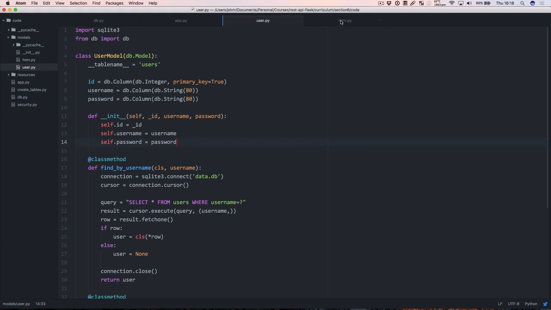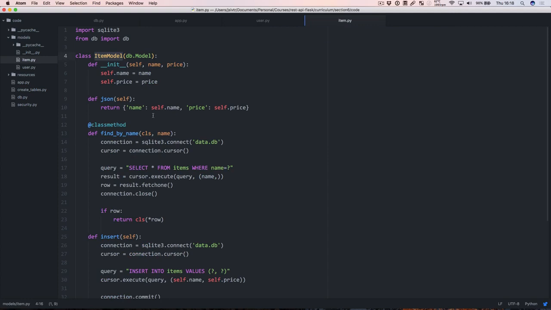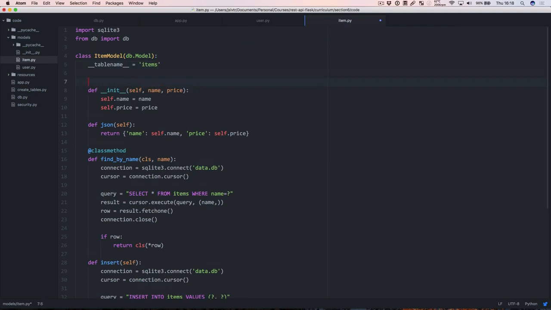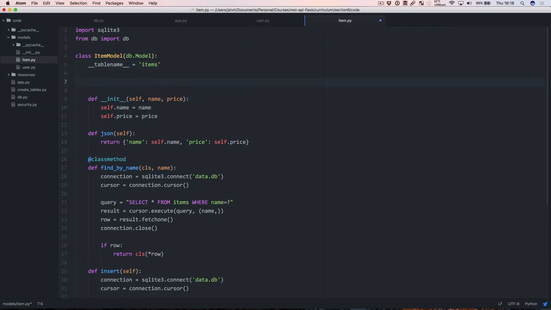Okay. Now let's do the same thing with the item. We have to specify the table name, which is items, and we also have to specify the columns. In this case, the ID column doesn't exist for our items. Our items have never used IDs, but we're going to start doing that because having an ID for each entity is usually very useful, as we'll learn in the later stages of this section.